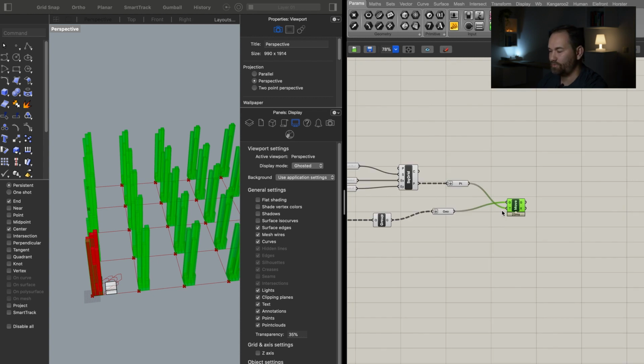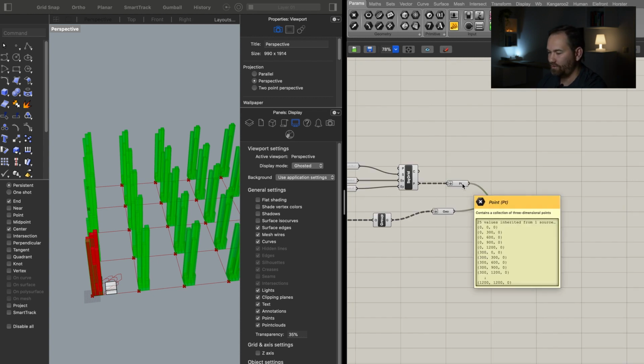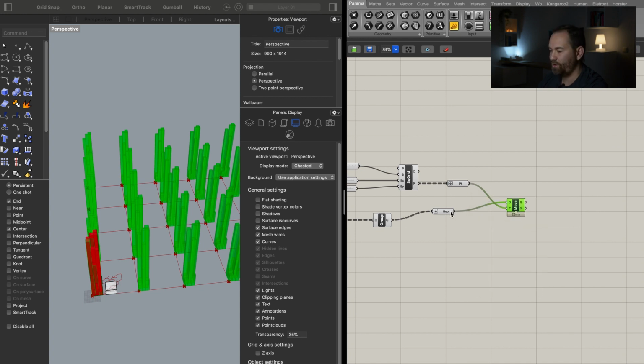But then the other thing we need to do is to match the number of grid positions to the number of towers. At the moment we have only 3 towers and 25 grid slots. Later on we'll have thousands of towers and 25 grid slots. So we need to deal with a situation where either the grid slots are more or the towers are more.